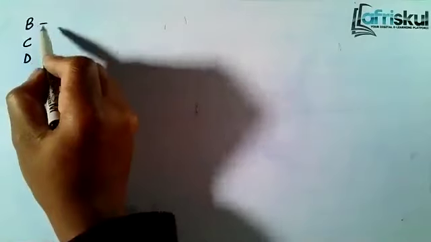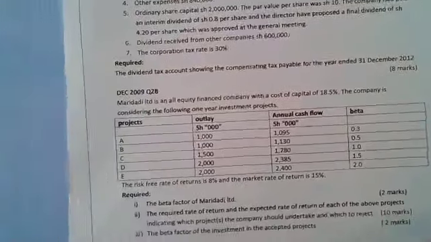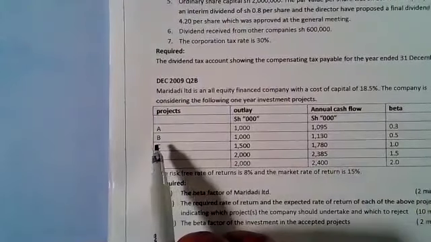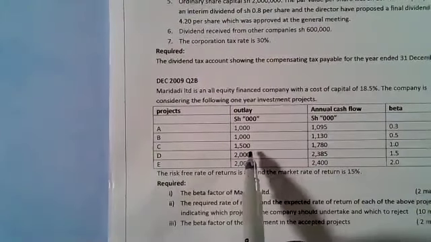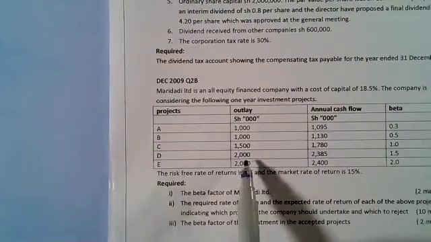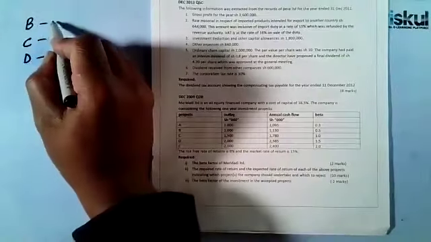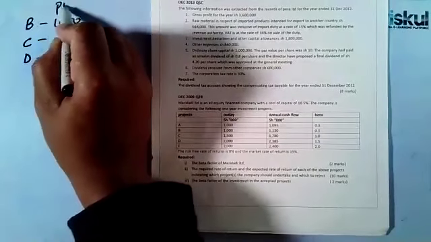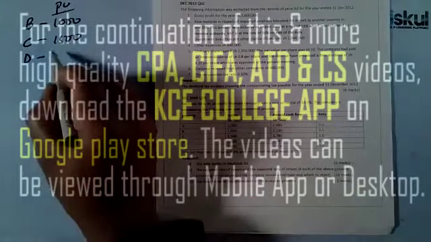So you take the accepted projects and then you take their P0 or their capital. For example, project B, we had invested 1,000, C 1,500, D 2,000. So you take the proportion. This one you take, it was 1,000. I'm taking the P0, the initial outflow. C was 1,500 and D was 2,000.